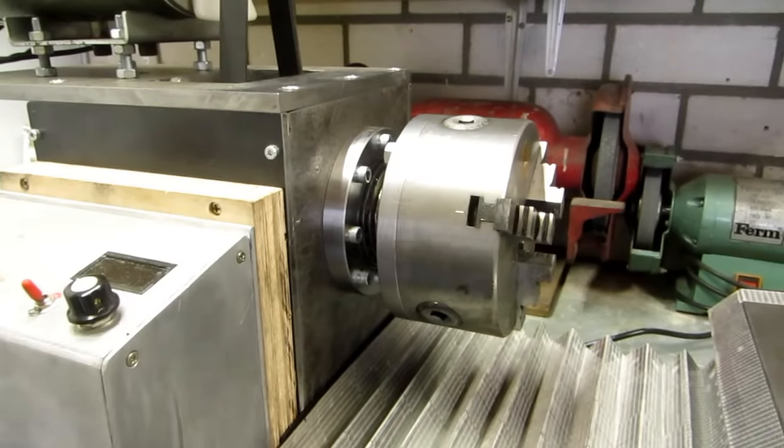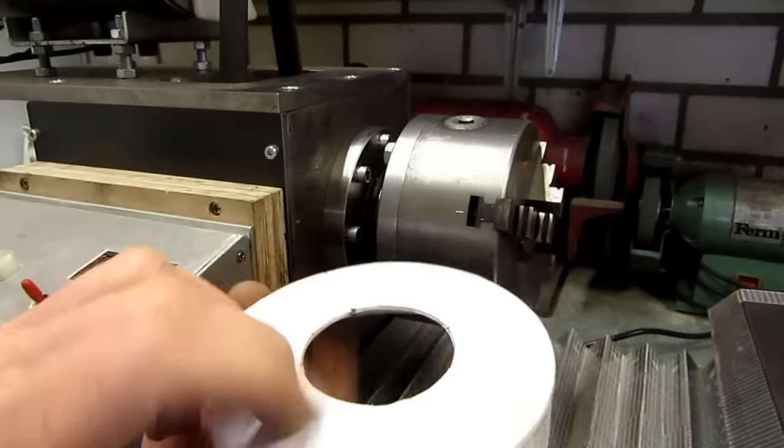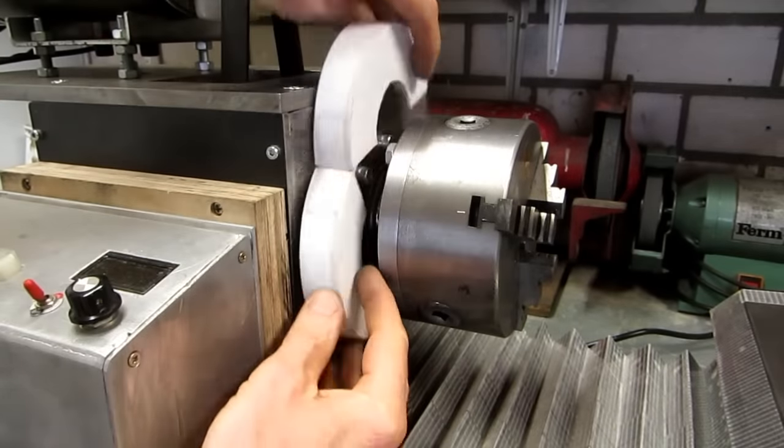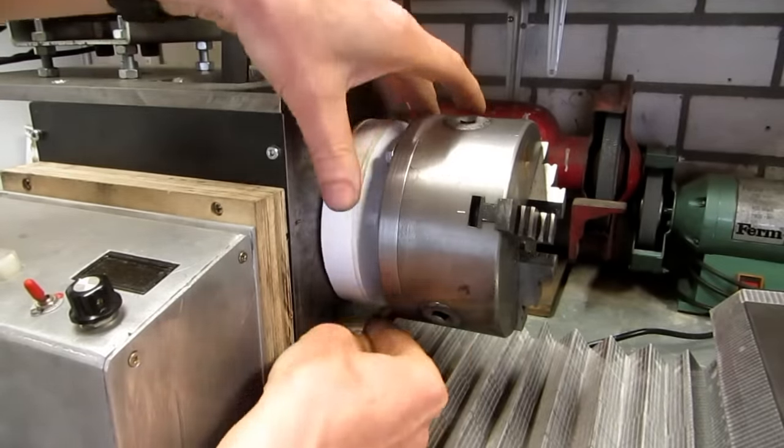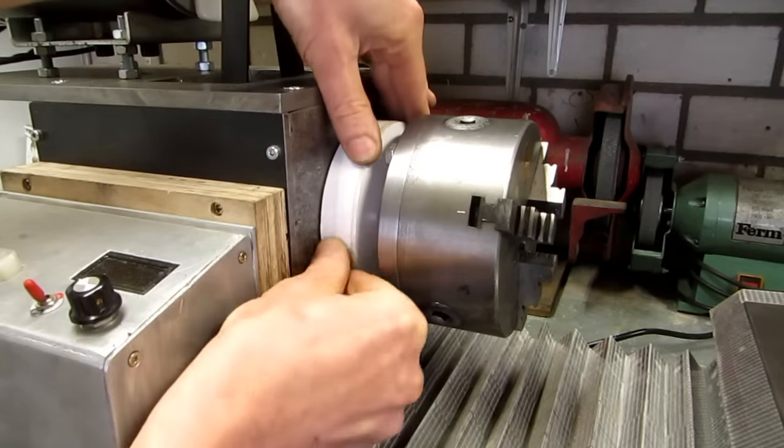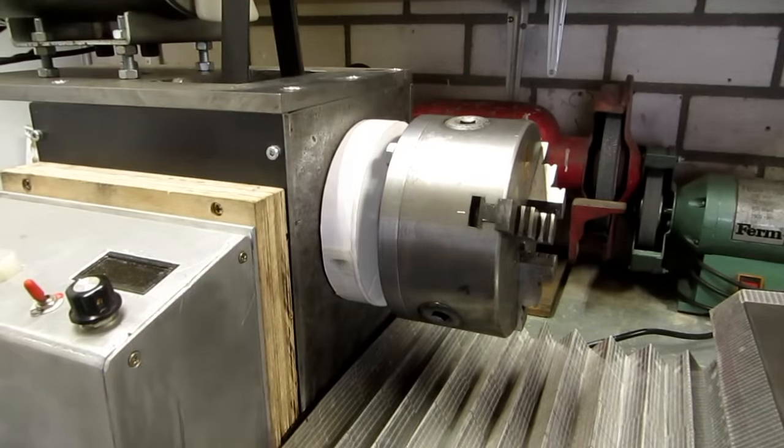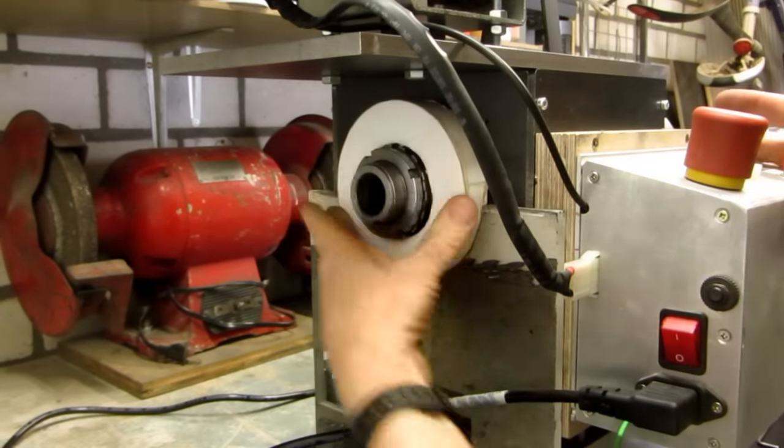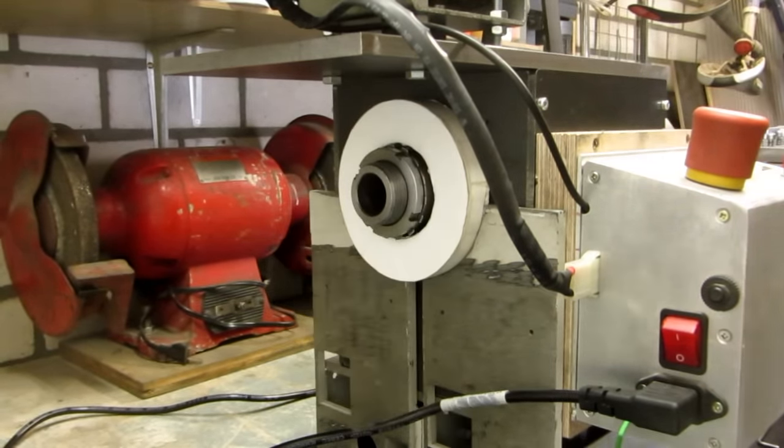The taper roller bearings must also be protected from metal chips. For the front bearing I made a protection cover from 6mm foam board that can be folded open and fixed around the bearing ring. For the rear bearing I made a fixed cover that can be slid on. For the bearings inside the housing I also made a cover.